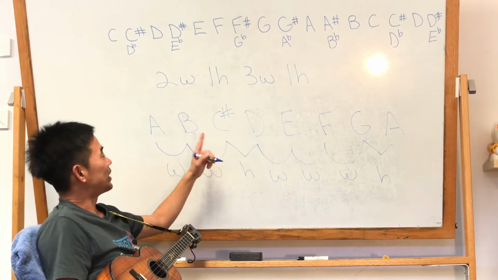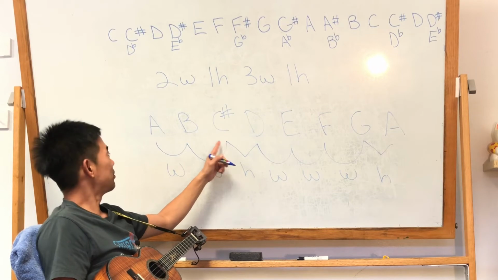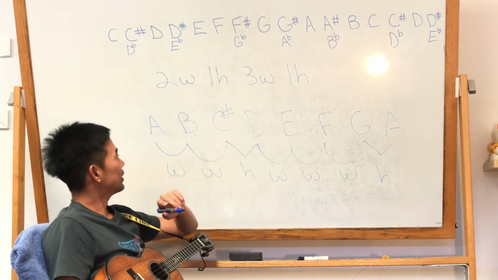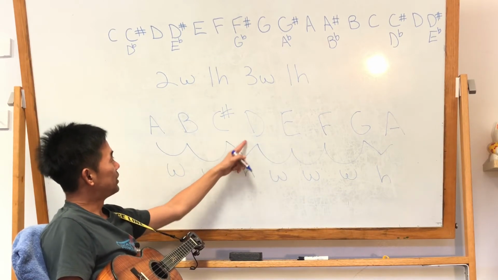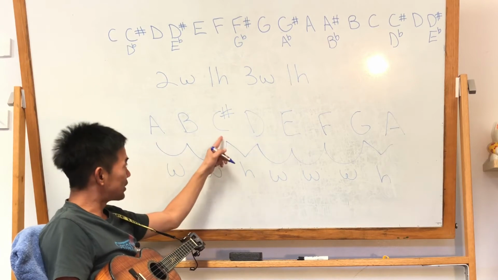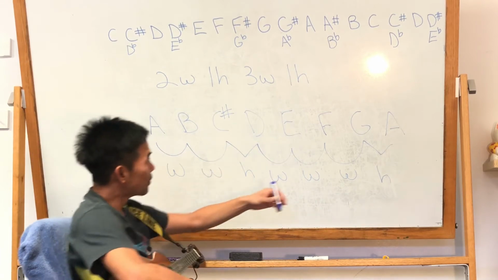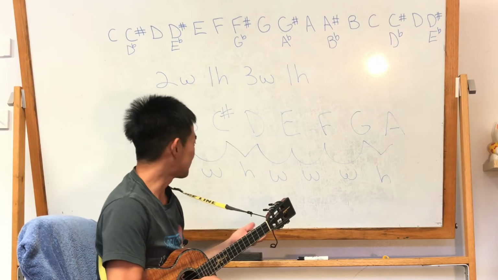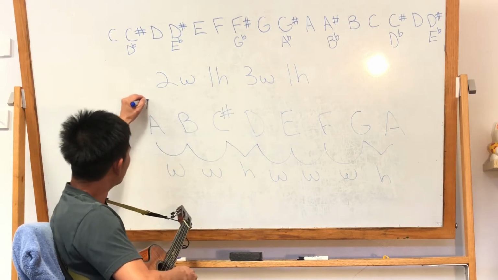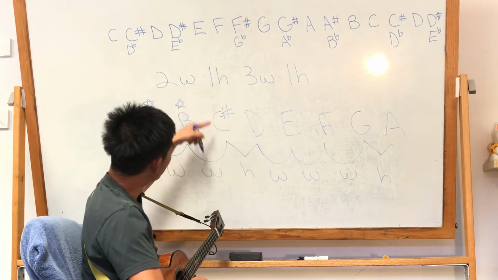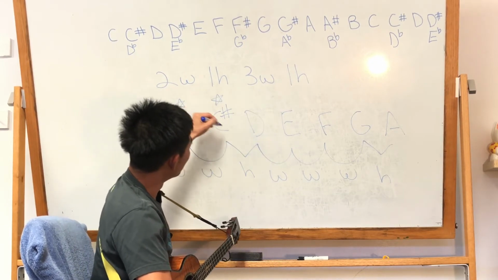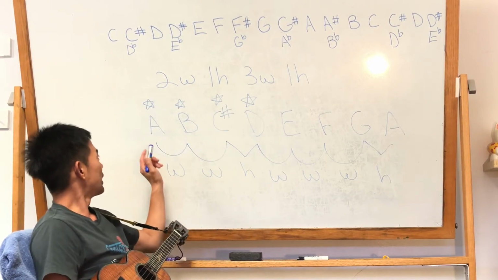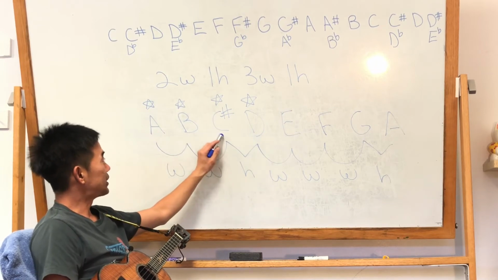And this is why we say C sharp instead of D flat, because I'm still going to take all the naturals, right? A, B, C, D, E, F, G, A. Now, C sharp to D, is that a half step? True or false? Look over here. C sharp to D, that's a half step. So it's true. This was wrong, but we made it true. So far, we got A, B, C sharp, D.